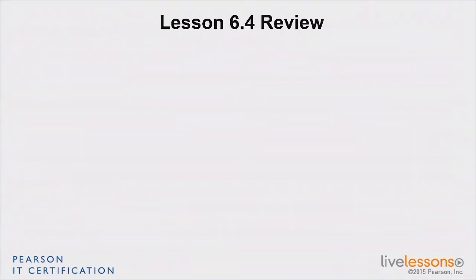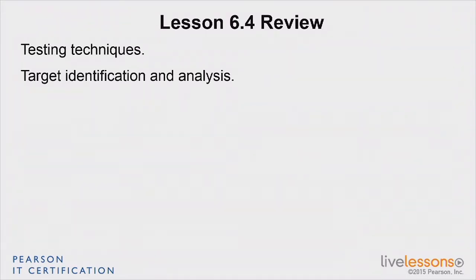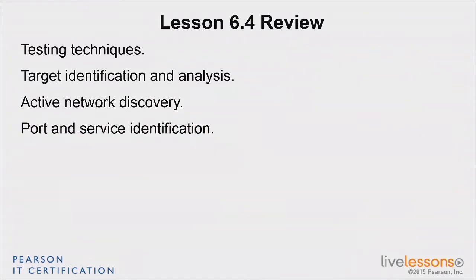That brings us to the end of Lesson 6.4. In Lesson 6.4, we talked about various testing techniques. We focused this lesson on target identification and analysis. We looked at active network discovery so that we could see what devices, both legitimate and rogue, were on our network. We looked at port and service identification so we could take it a step further and say not just what devices, but what services or applications are these devices running by inferring from the ports.